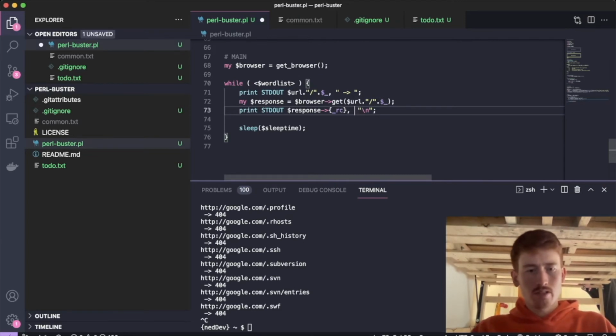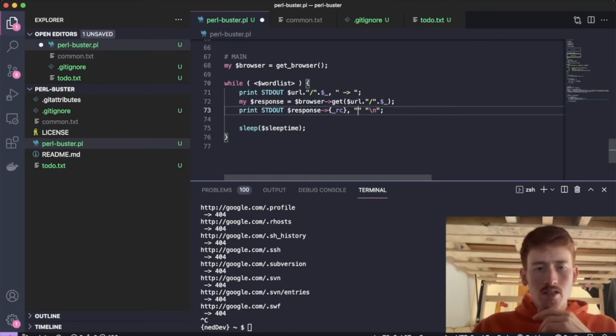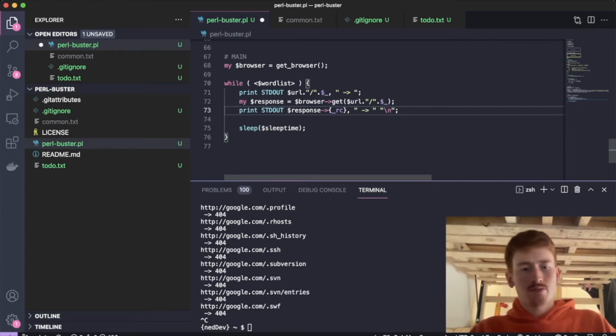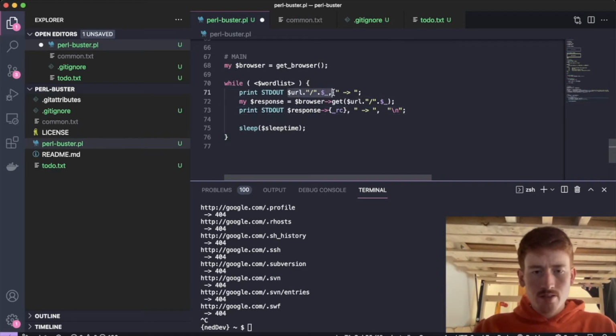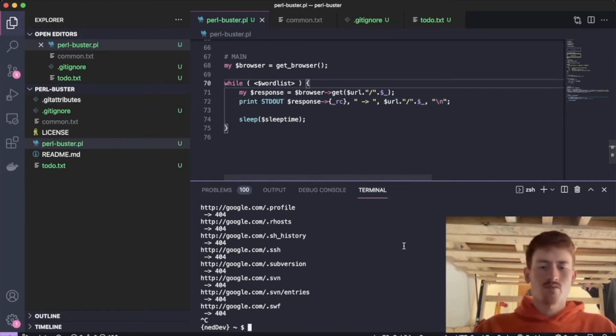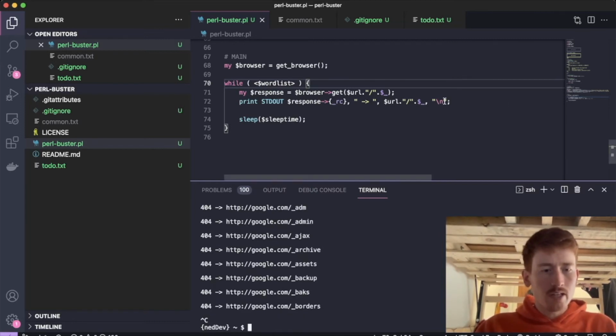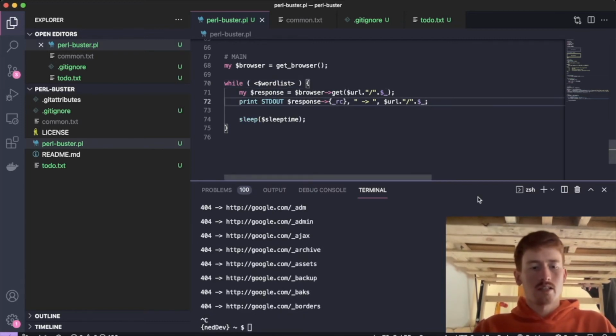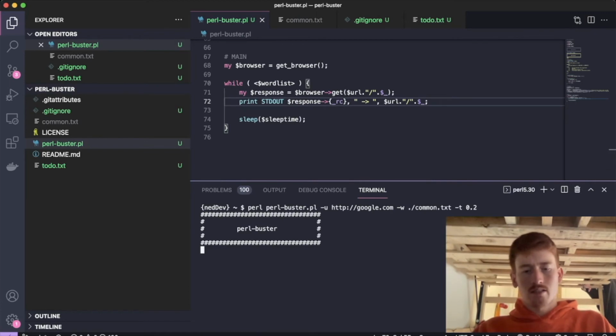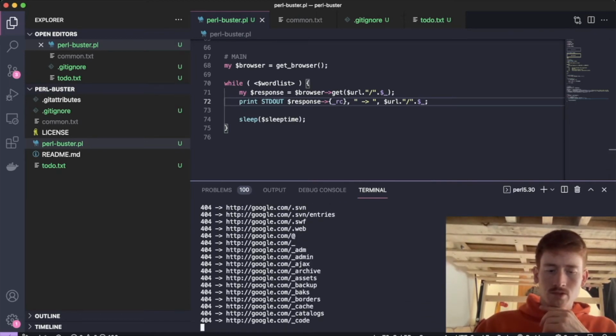So what we'll do is say that response code is coming from this URL. This is what we want to use. And then we can get rid of this and see if this formats it a bit nicer. Cool, okay, that's a bit nicer, and we don't need that new line character. Okie dokie.